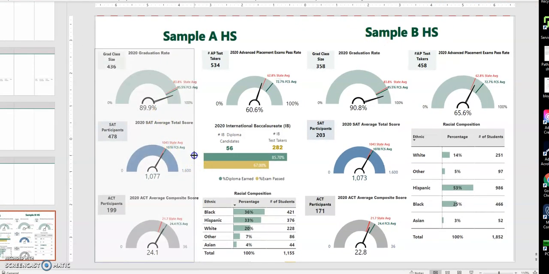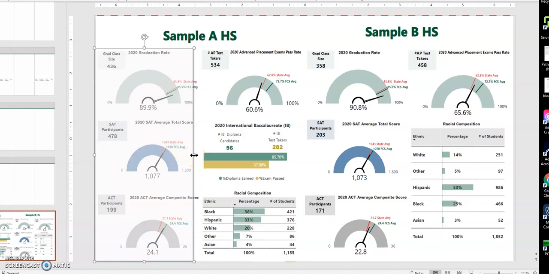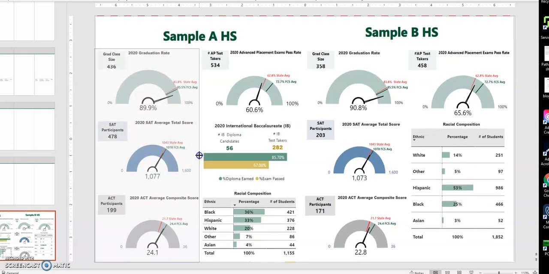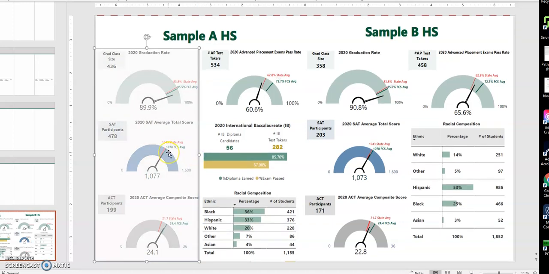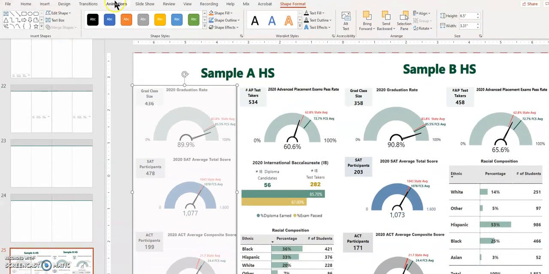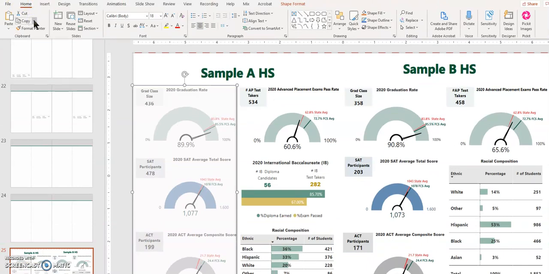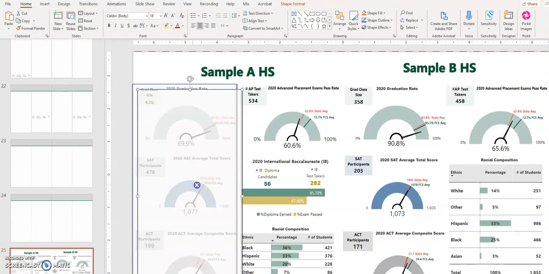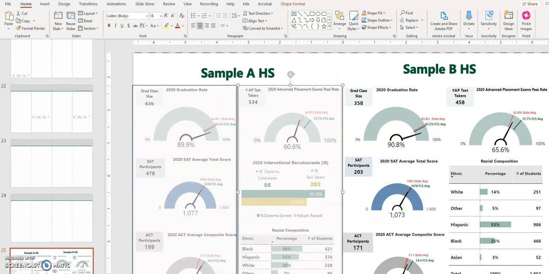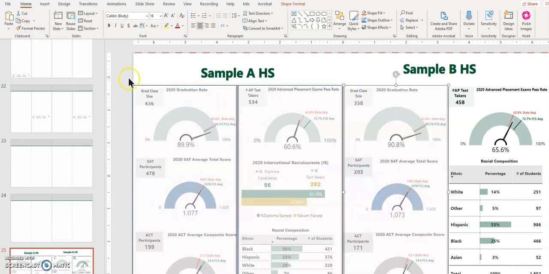Then, because you copied out your visualization here, you know approximately how big each column is supposed to be. You can copy the shape or duplicate the shape and drag it over. Duplicate again. And again, I need 4 columns. All right. So that's just one way you can create an organized background using PowerPoint.